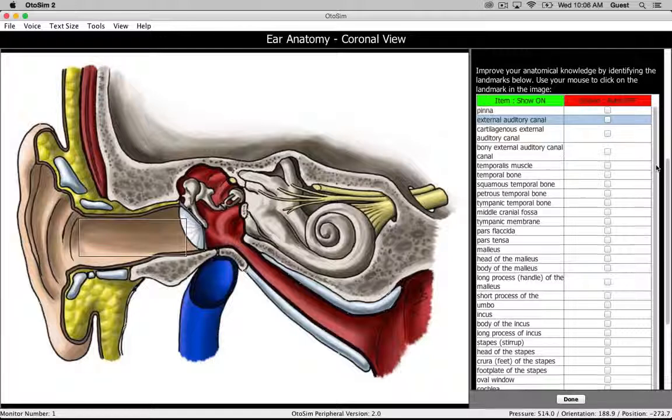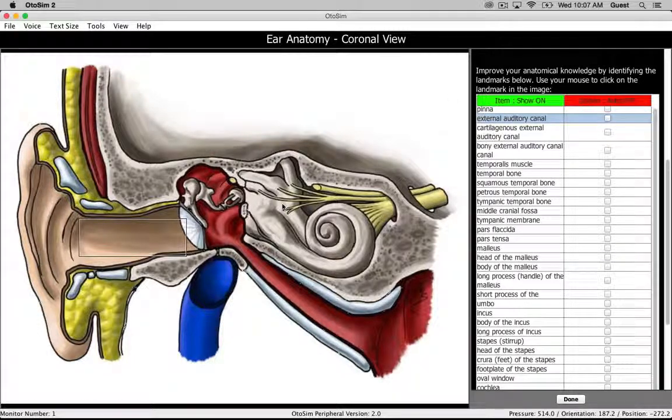So you go through the anatomy of the coronal section of the ear. And as you become very familiar with these, by learning it on the main screen, then you can check your knowledge by turning the screen automated function on. So you'll see it's now pointing, it's telling us to point to the external auditory canal. So again, with our mouse, if we go to the external auditory canal and we click on the structure, you'll see that it now defines it as being correct. And it proceeds to the next anatomical structure automatically. In this case, now it's going to the cartilaginous external auditory canal.